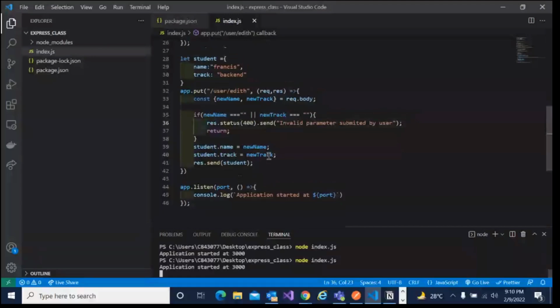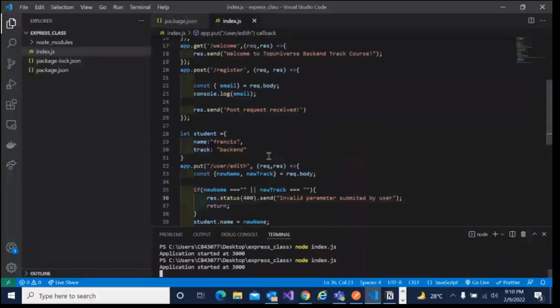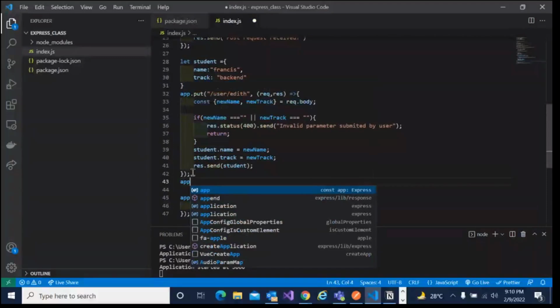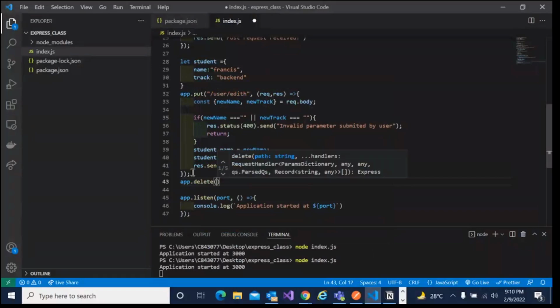So I think for the delete, we'll have a app.delete, so we'll have a slash ID.